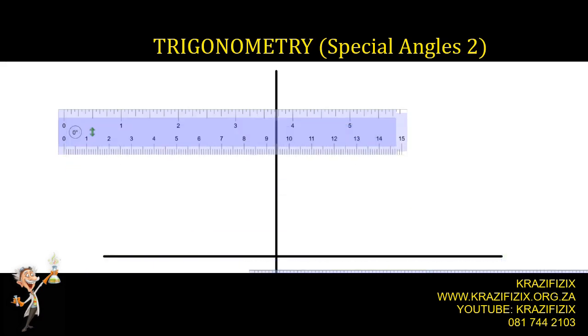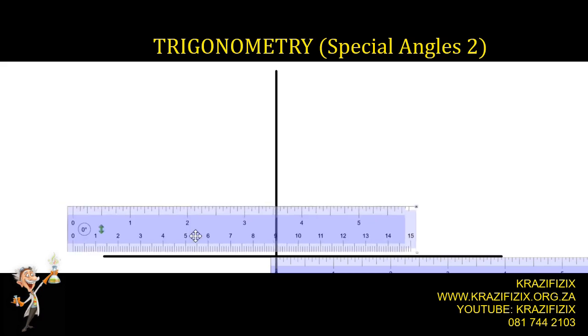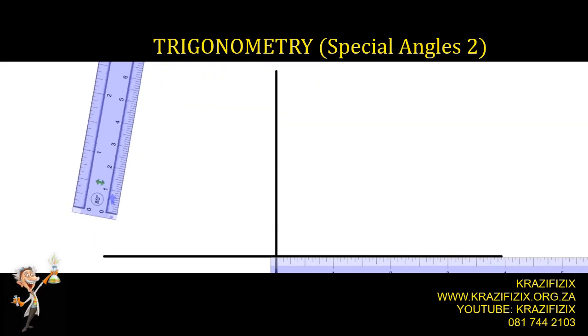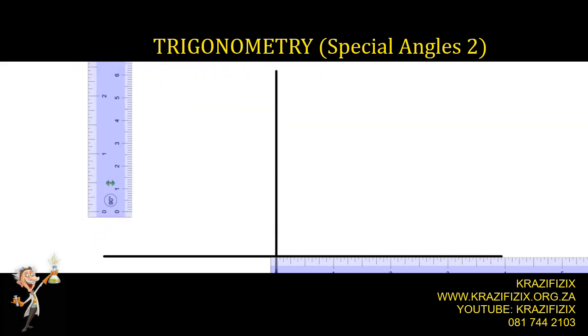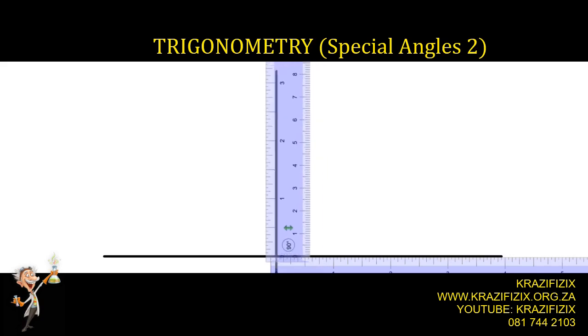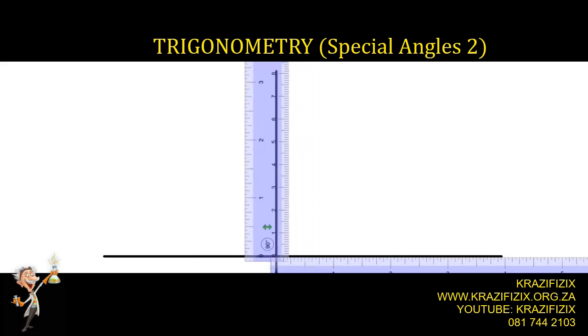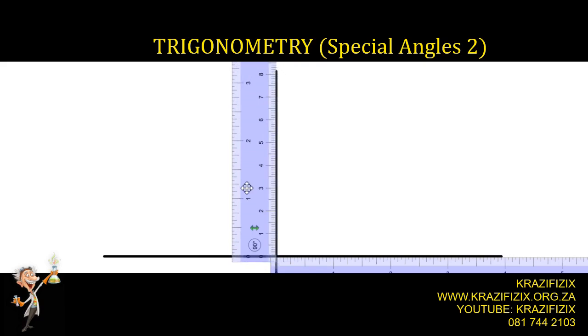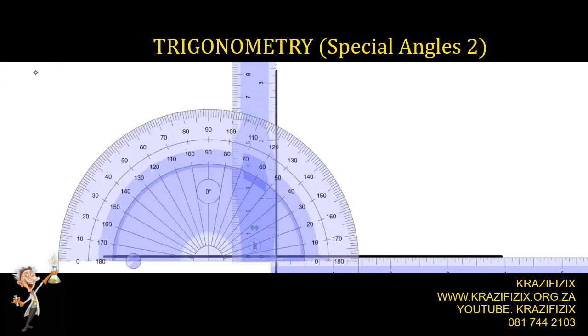One for my x, one for the x-axis there, and one for the y. So we need to find a way to turn this ruler. Awesome. 90 degrees. Beautiful. Because I want to measure a few things. Lovely. So we have the x and the y. To measure my angle, I'm going to need that.